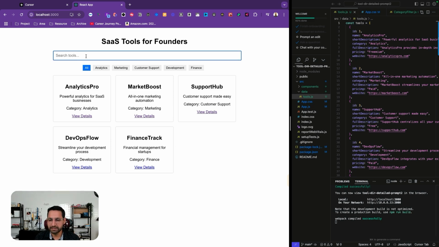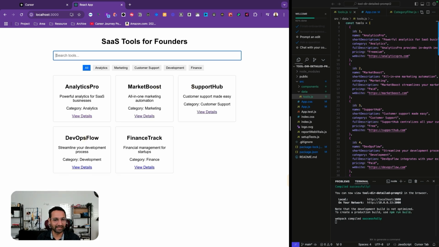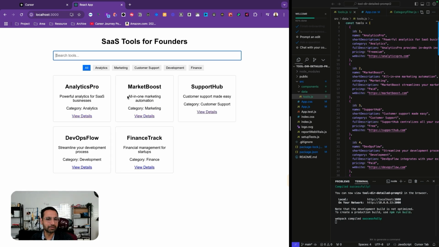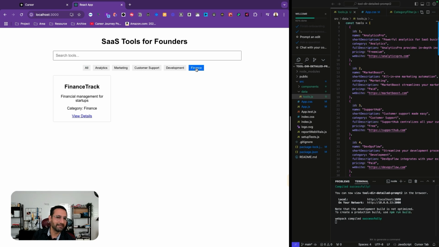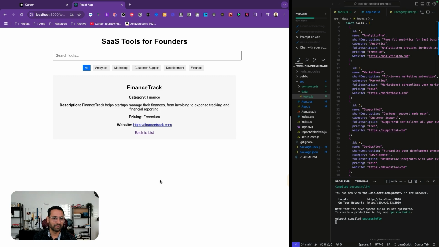Here, let me see if it can highlight. So I'm support. Awesome. Isn't that great? Finance. So it's searching and also highlighting. So I'm going to try this guy, and it does it. And then view detail. So you can see view detail. I really like that the search box is here. I'm going to see what we'll do.